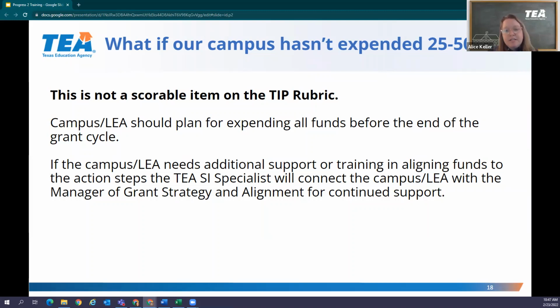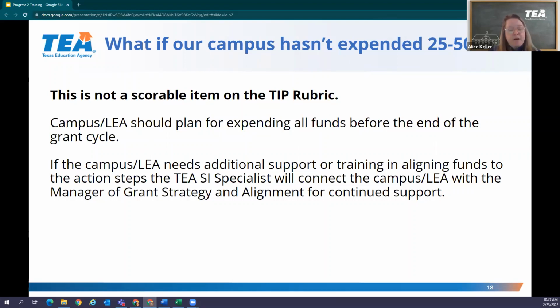The intention of this look for is to support the campus and LEA in leveraging all grant funds in the current grant program, as is the expectation for all state grant programs provided by the agency. So specifically, the Division of School Improvement is interested in providing clarity, guidance, and support to your LEA in leveraging these grant funds and aligning them to the work of your targeted improvement plans.